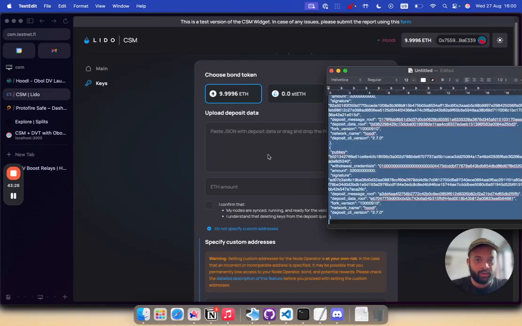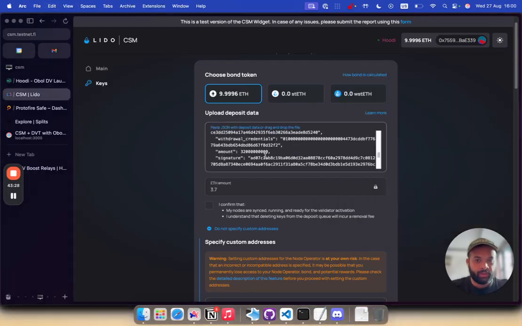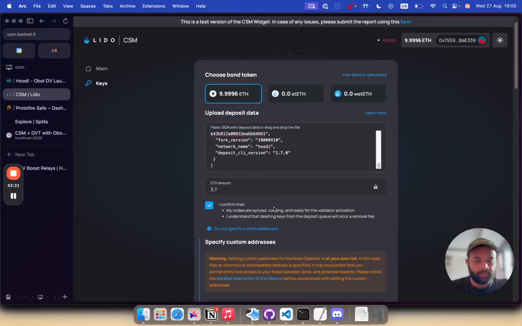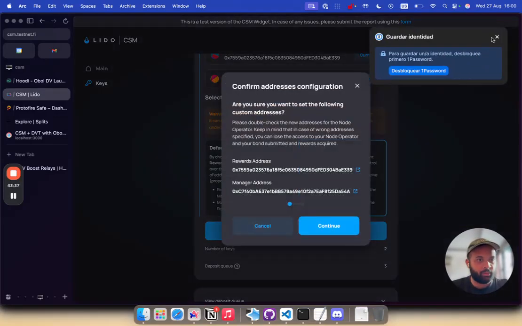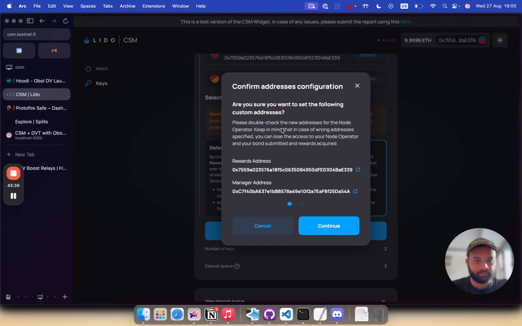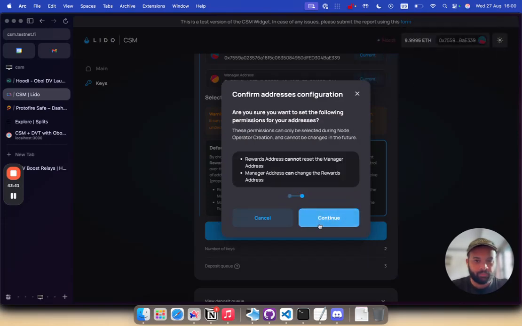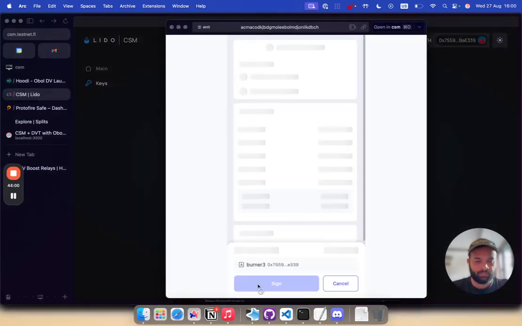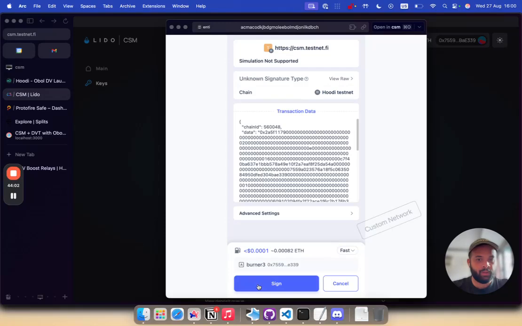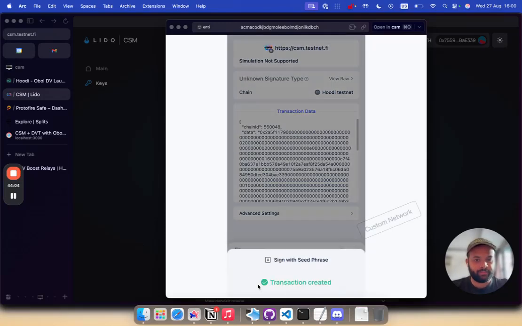We will go here, come here, and confirm. Now we can go ahead and create the node operator. We confirm that everything is right. We'll continue. And we sign the transaction.